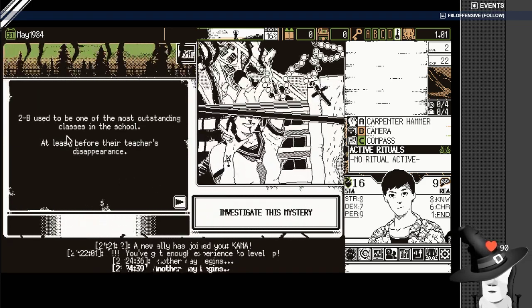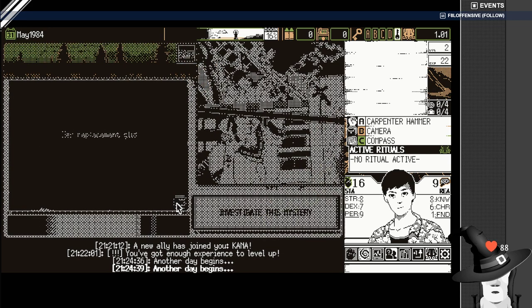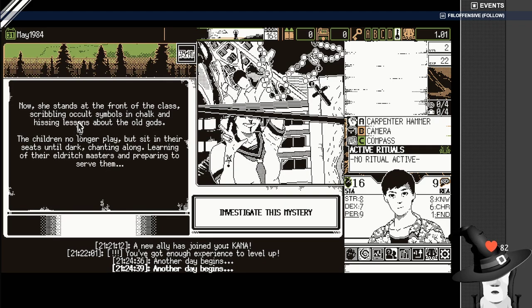So 2B used to be one of the most outstanding classes in the school, at least before the teacher's disappearance. Her replacement glides through the school, entrancing all those around her with a soft voice and calming, emotionless eyes. Now she stands at the front of the class, scribbling occult symbols in chalk and hissing lessons about the old gods. The children no longer play but sit in their seats until dark, chanting along, learning of the Eldritch Masters and preparing to serve them.